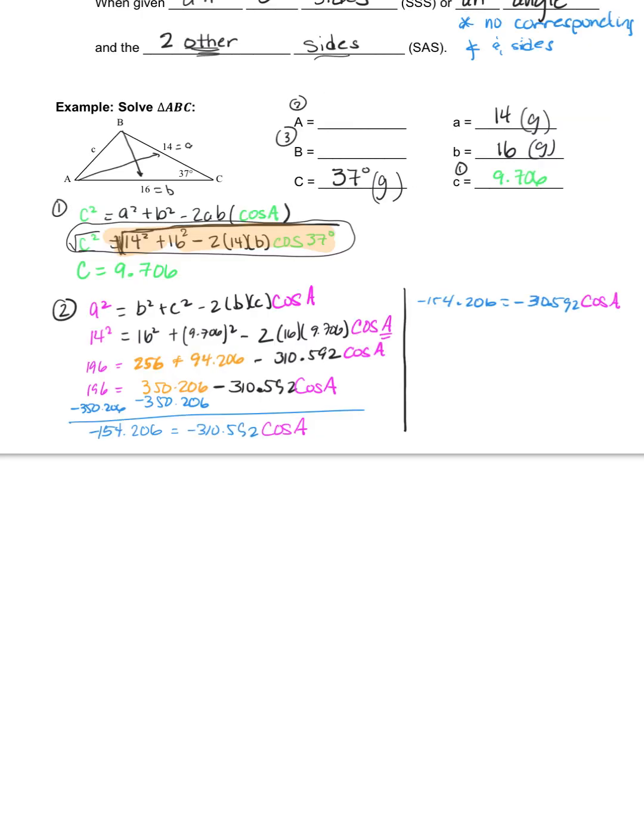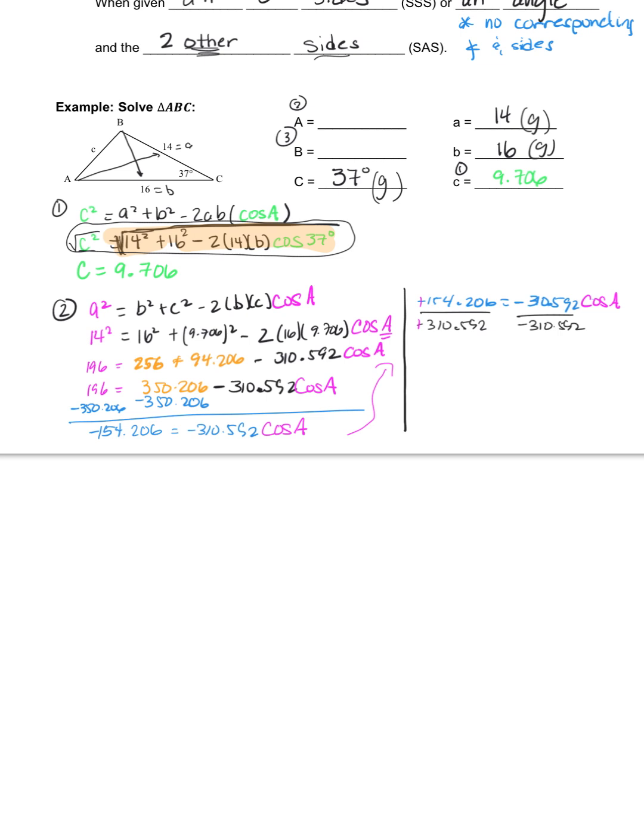Okay, so I did the math all up to here. I moved this up this way. And so I want to show you this next step to make sure that you're making it much simpler in your life when you put it into your calculator. So when I do this, I'm going to get to this point. Now I got to divide both sides by negative 310. I need to find the angle A, and angle A I cannot find if that's in front of it. Okay, so don't put this in your calculator. We know a negative divided by a negative is positive. So I'm looking for cosine A.